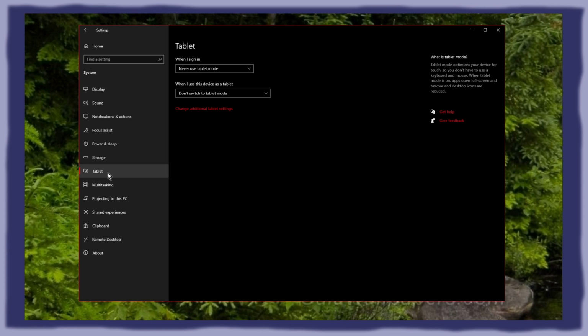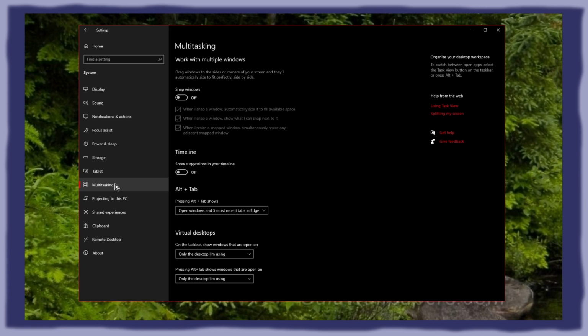Tablet mode. If you have a tablet with Windows 10 on it, these settings are good to have. But if you're on a laptop or a desktop, primarily a desktop, don't use it. Multitasking. You can use it if you want to, but honestly, over time, I tried it with and without, and I found it better with pretty much it all shut off, so don't worry about it.